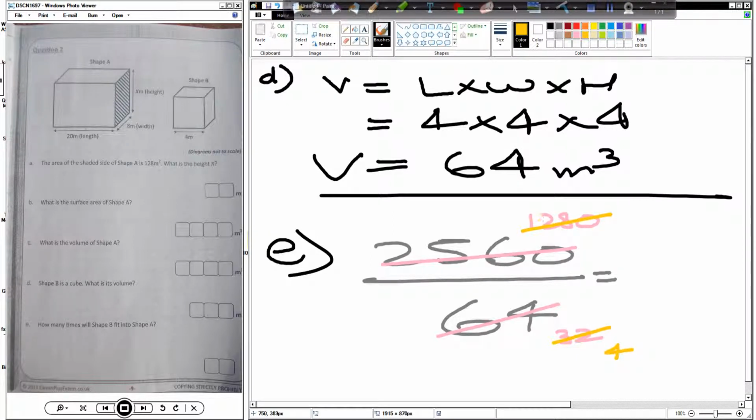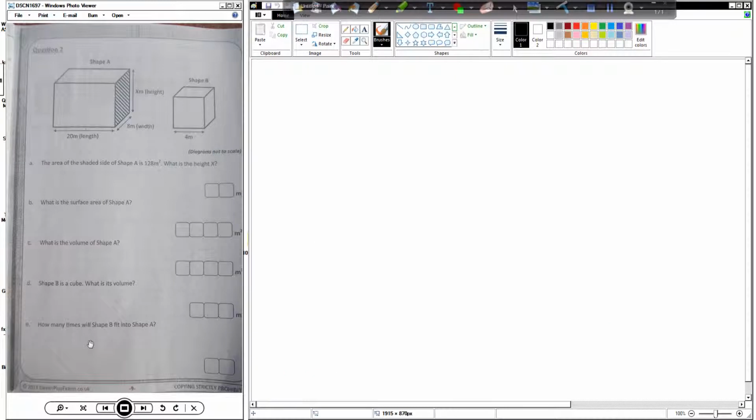1280 divided by 8. Well, 8 will go into 12 how many times? 1, remainder 4. How many times will 8 go into 48? Yeah, 6. But that's 160. Now we can cancel it again. So divide that by 4 and divide that by 4. So it gives us a nice fun answer of 40 times. We are cancelling again until we can't cancel anymore. Okay, who got the next question wrong? It's all done? Yeah, lovely.